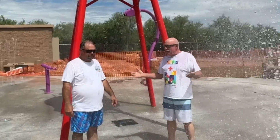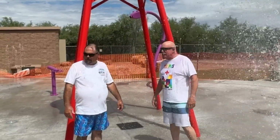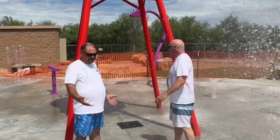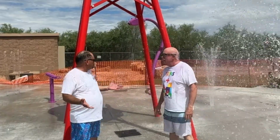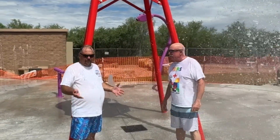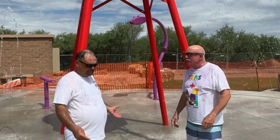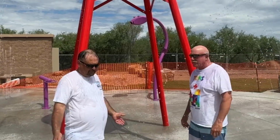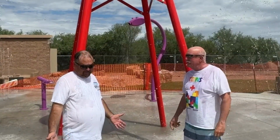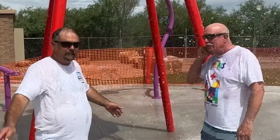Brad, is there anything else that you want to point out as far as the operations or the features? No, I mean, overall, it's water saving. Actually, I didn't show it, but the speed for the water for this thing is about the size of a small garden hose in this 5,000 gallon tank. So, it's really saving water, and it's hopefully a lot of fun for everybody. And we're looking forward to having it completely open.